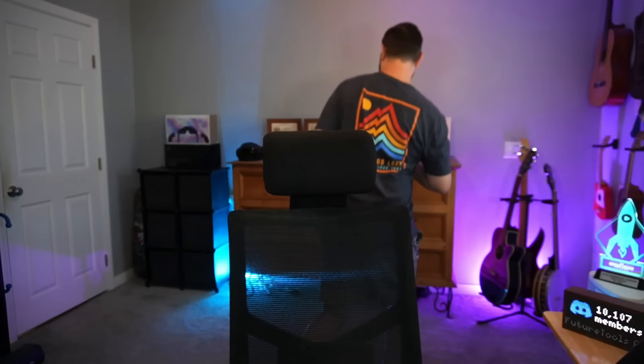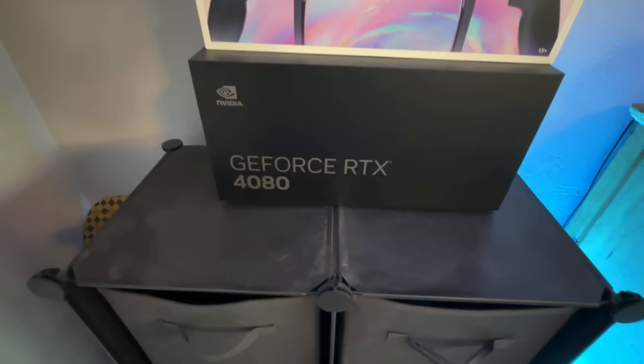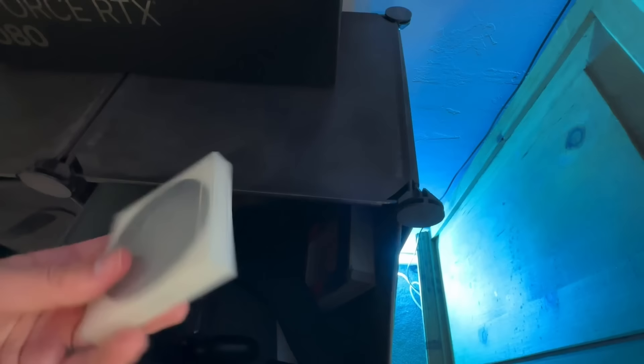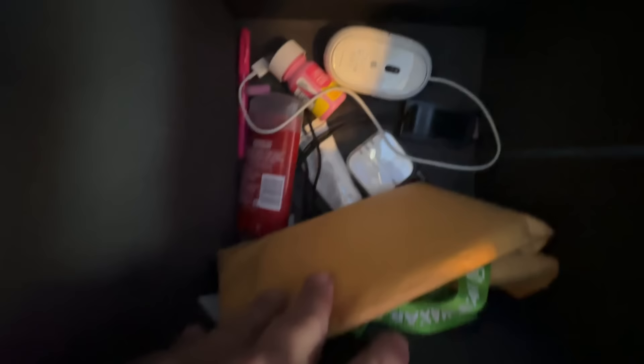That's my dresser — just a whole bunch of gear and gadgets. Over here are more boxes: my MetaQuest Pro box, RTX 4080 box. These are like the equivalent of a junk drawer — camera flashes, headphone cables, splitters, random stuff. There's another gimbal I never use, camera filters. There's even a lamp in there. There's my Augmented World Expo Media Pass, some Pepto-Bismol, deodorant, an Apple Mouse. I keep all my cases here too — my drone case, a camera case. And there's a VHS tape from when I was in a band. Yes, I was in a band back when we recorded on VHS tapes.